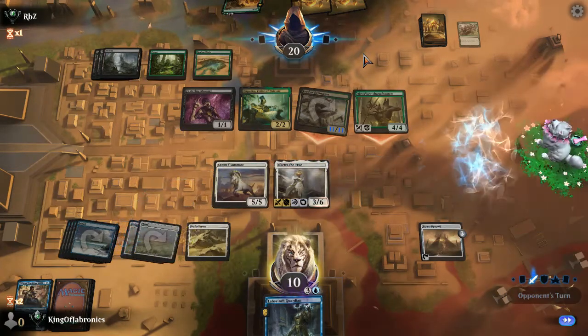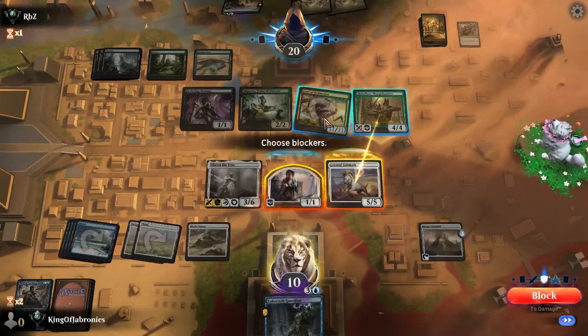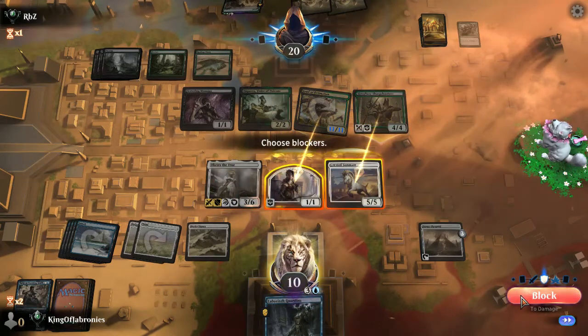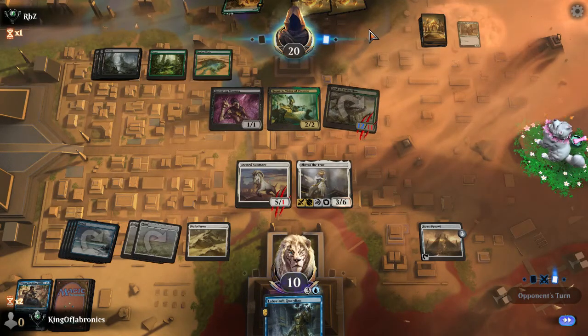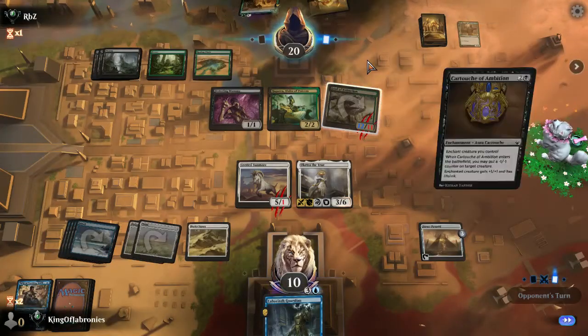I don't think I have a choice. I think I have to block this 4/4. I think he knows about it, but I think I have to do it here. I mean, alternatively, I could just take 4 here. I don't want him getting in forever, so let's just block like this. He might have like a Splendid Agony here.